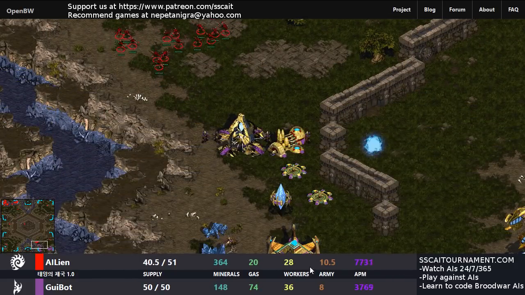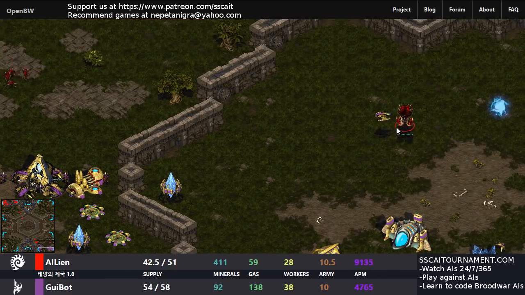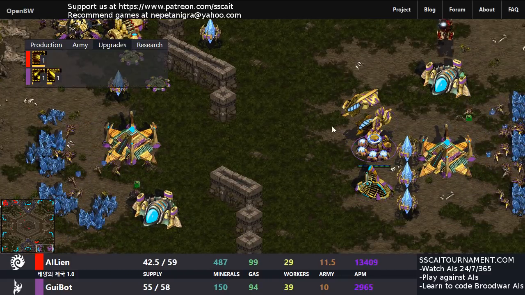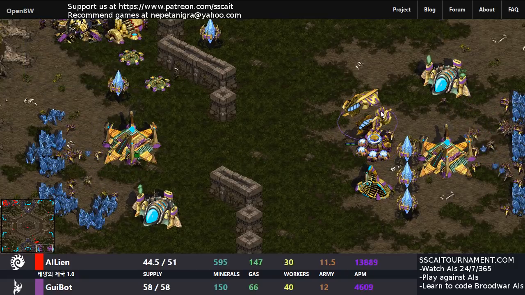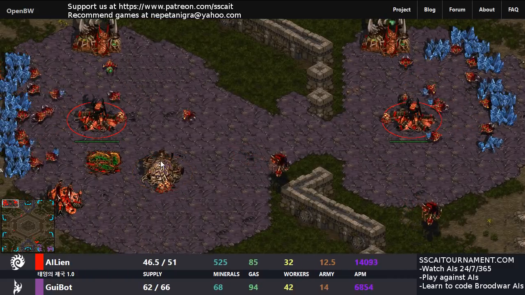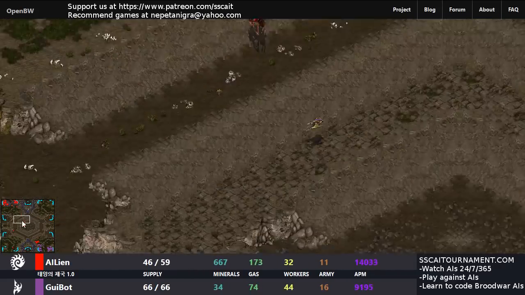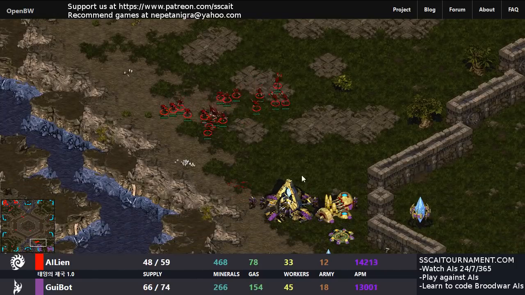Nice Zergling contain, and I like G-Bot just not forgoing to build any kind of units at all. That would be disastrous. Meanwhile, going for a Corsair, going for a lot of tech, I think that's +1 air weapons. Okay, so this might be a little bit more interesting build order than I thought I would see. Alien going for a handful of Zerglings, and these Zerglings will not be worth as much anymore. Should take a 3rd base, because as a Zerg, if you got the enemy contained, just go for it.